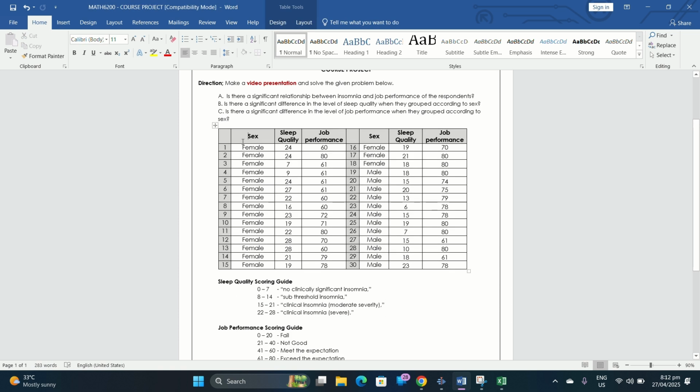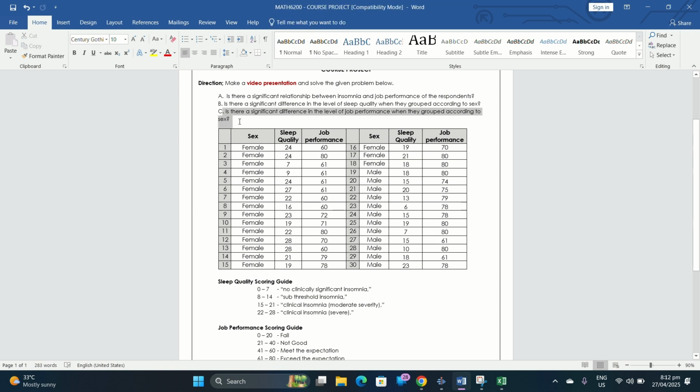So for our last question, we will do the same thing that we did on question B, because the question is also comparing the data of job performance of females and males.